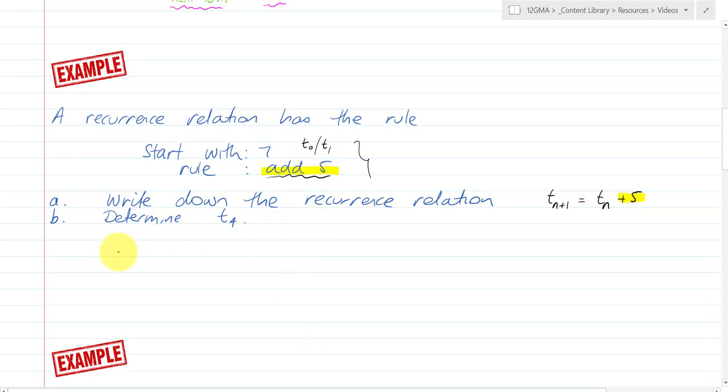So I'm going to say term 1 is equal to 7. That's our standard form for this. It's just that the term 0 notation will come up a little bit when we get into our compound interest and simple interest forms. Term 2 is equal to term 1 plus 5, and that's obviously equal to 12. Term 3 is equal to term 2 plus 5, which is 12 plus 5, 17. And term 4 is equal to 17 plus 5, which is 22. So the fourth term, or term 4, is 22.